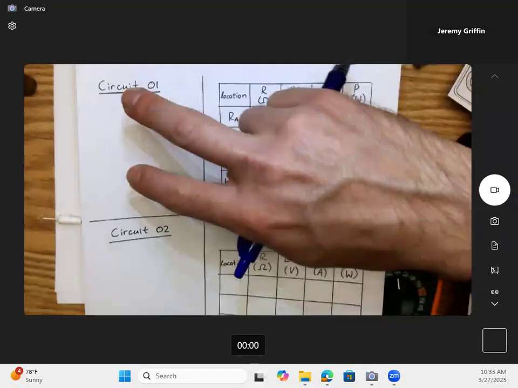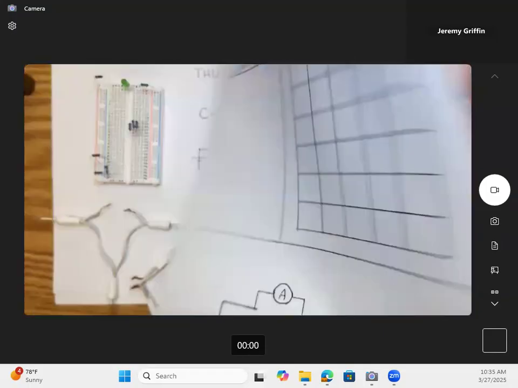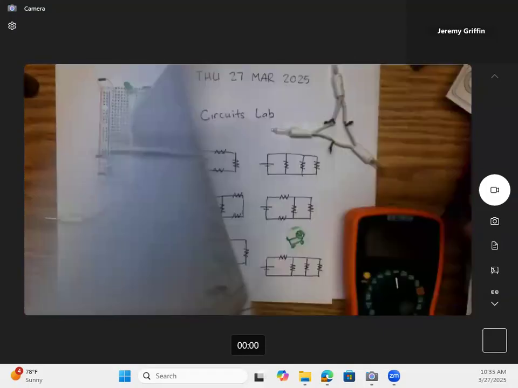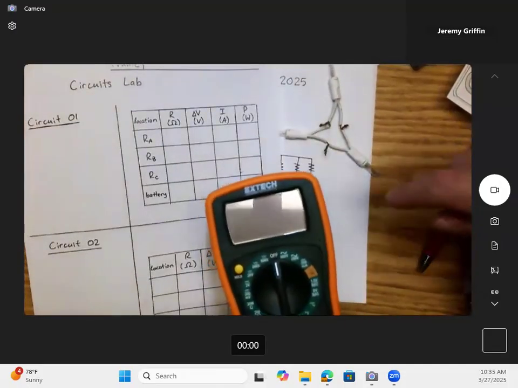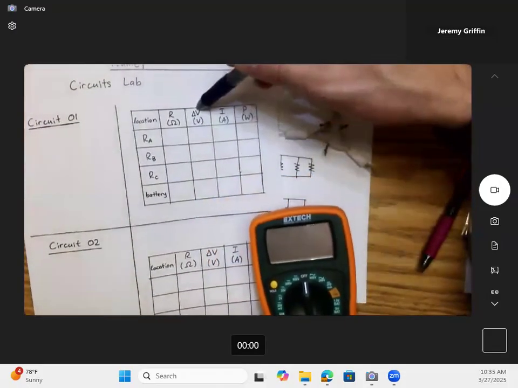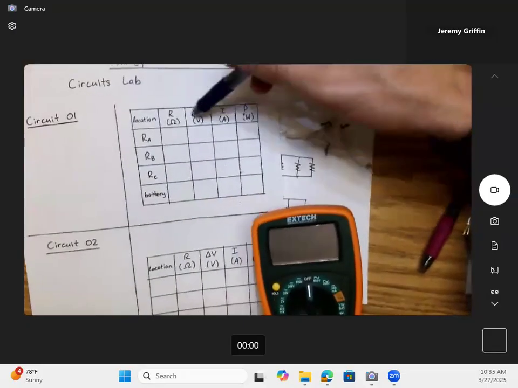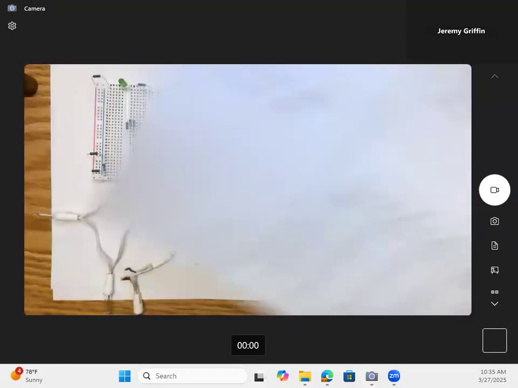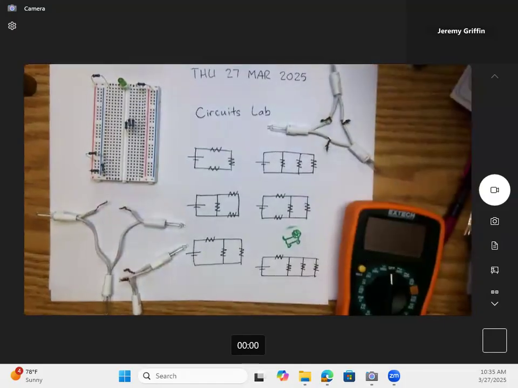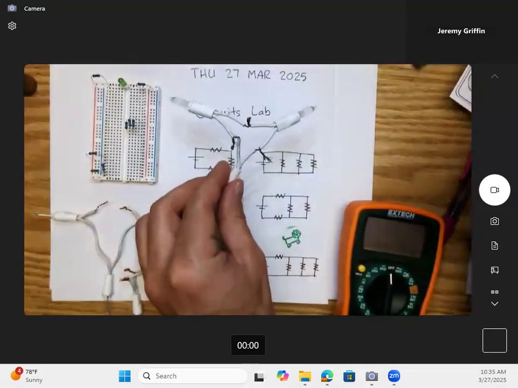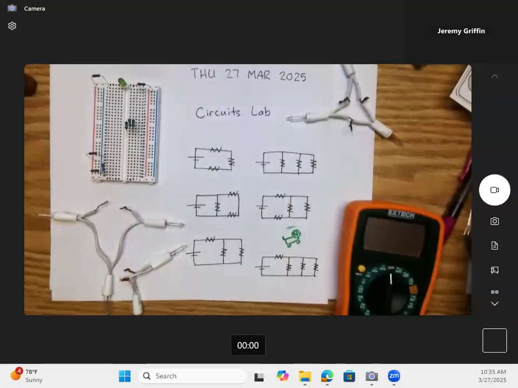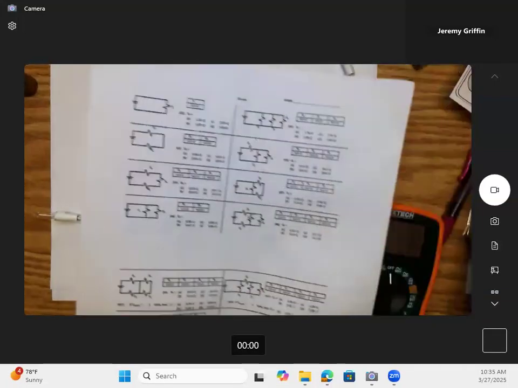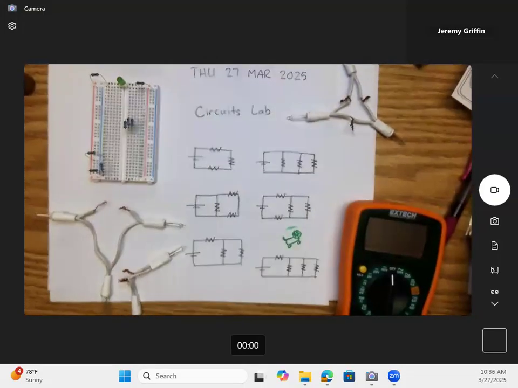What I'm going to have you guys do is draw 1, 2, 3 different circuits, and then use the multimeter to measure what are the voltage drops and what are the currents through different locations in your circuit. If you're looking for what kind of circuits can I build, here, you guys have a bunch of Christmas lights back there. I got some options here. You guys, of course, have this page we've been working on the last couple of days. Here's a bunch of options how to wire up these Christmas lights to make some circuits.